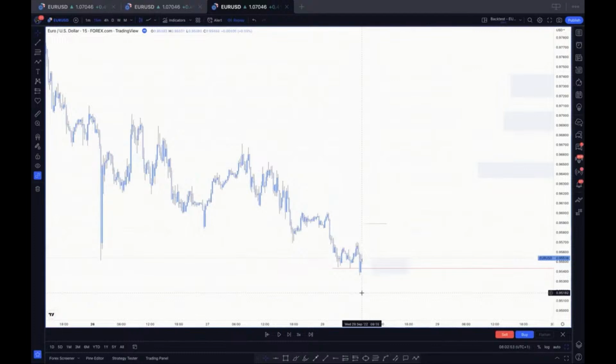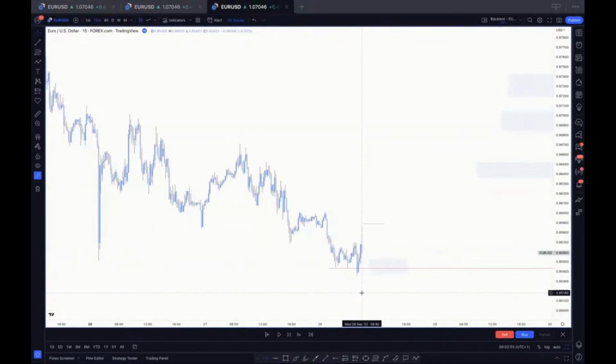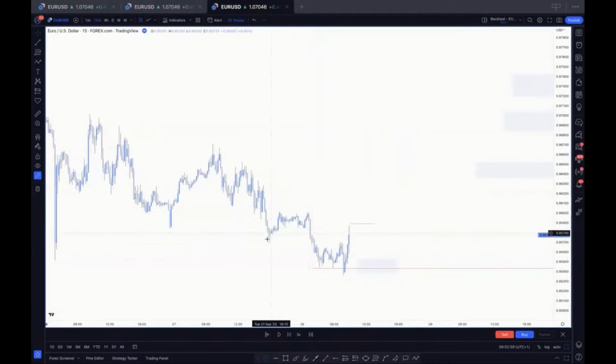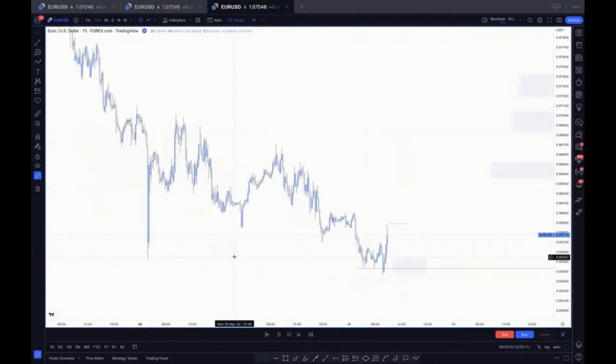So you can see it's pulled back up. Again, just pull back up. Now, we can see here that on the 15 minutes, we can also draw the 15 minutes structure. And what that would look like is, let's start from this high, for example. The market came down here, pulled back a little bit, came down here, pulled back a little bit, and then made a major move here.